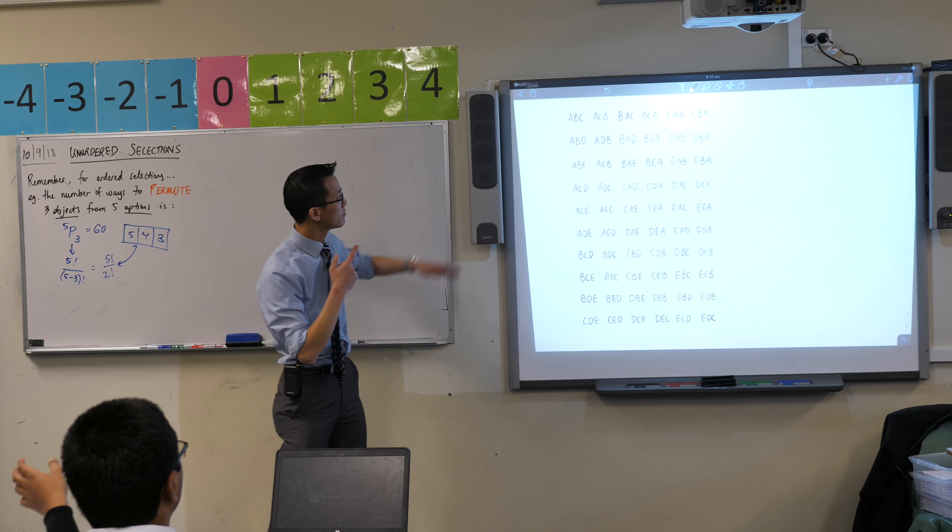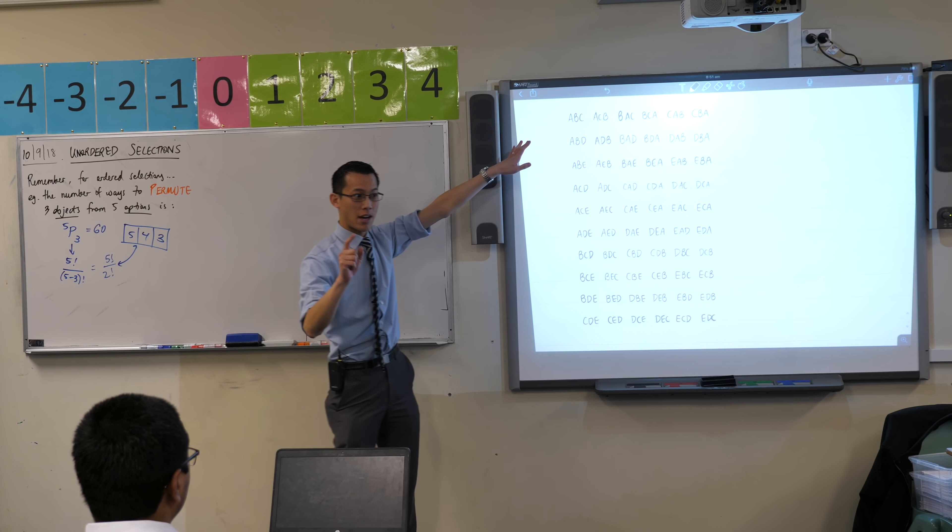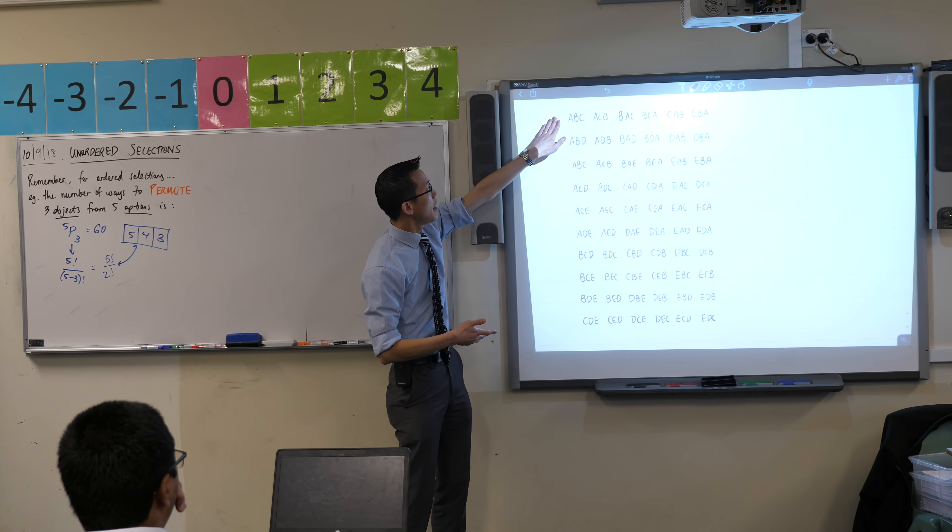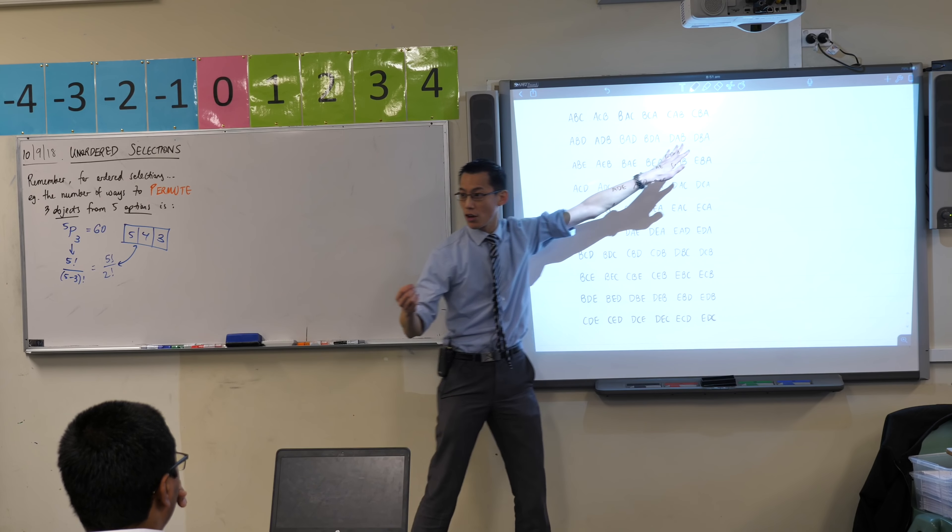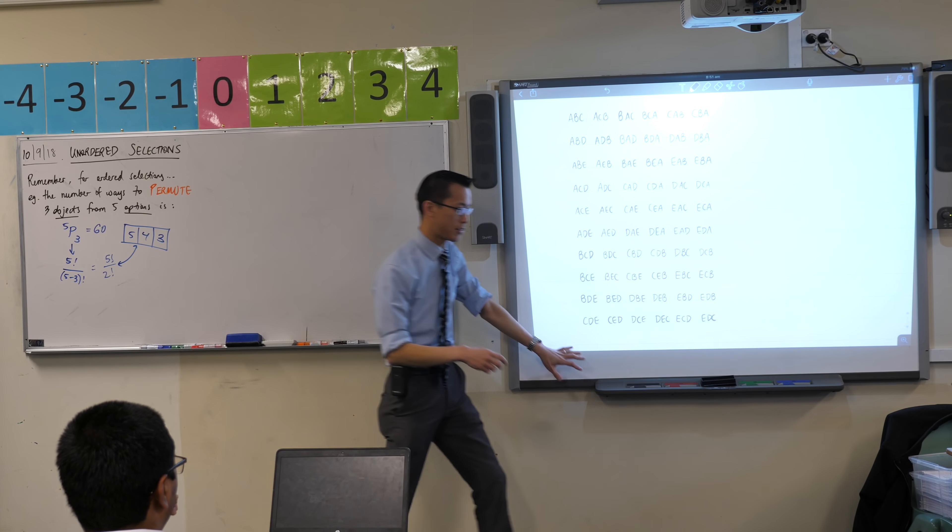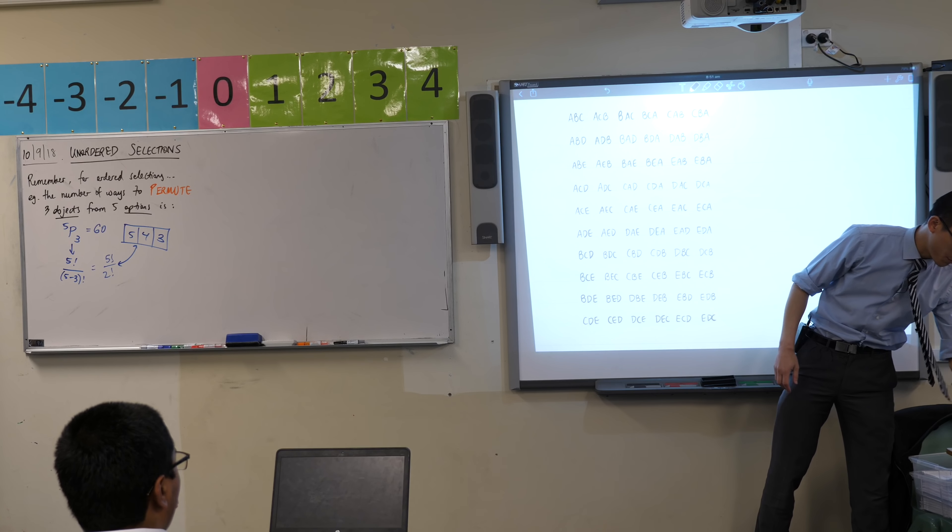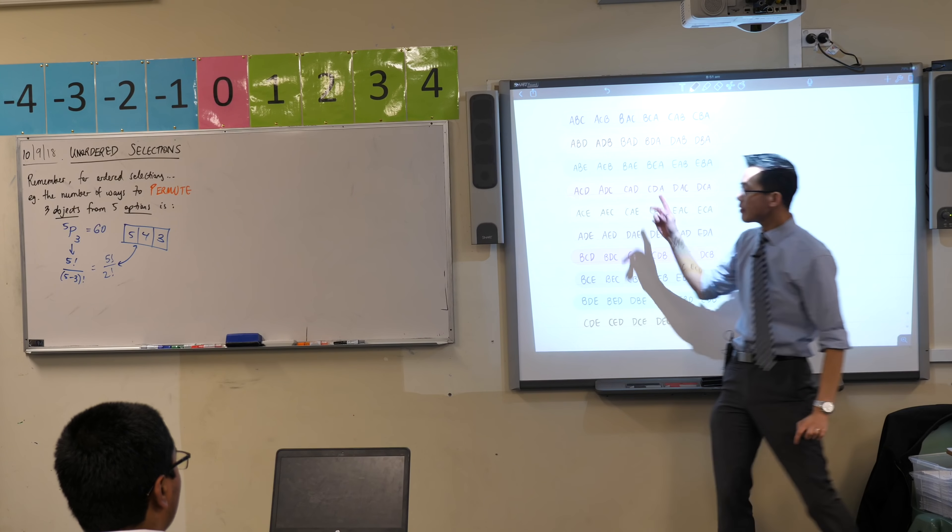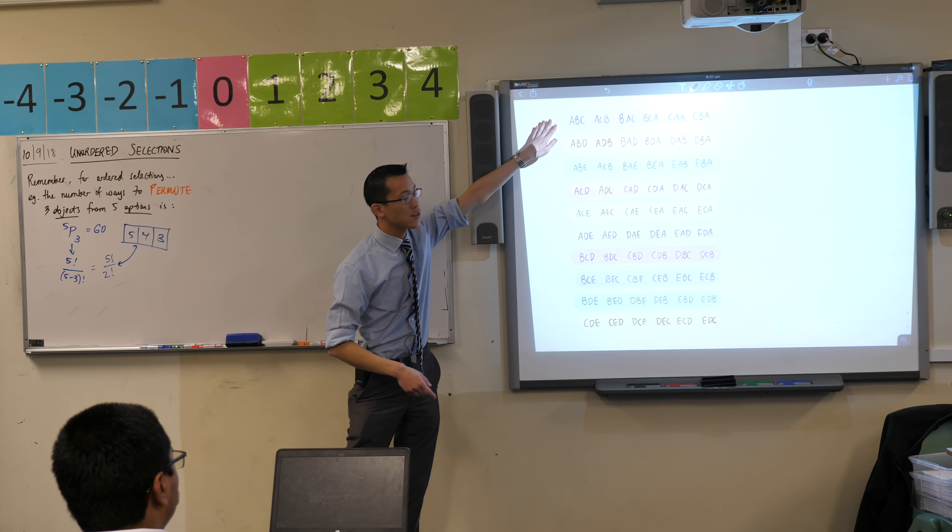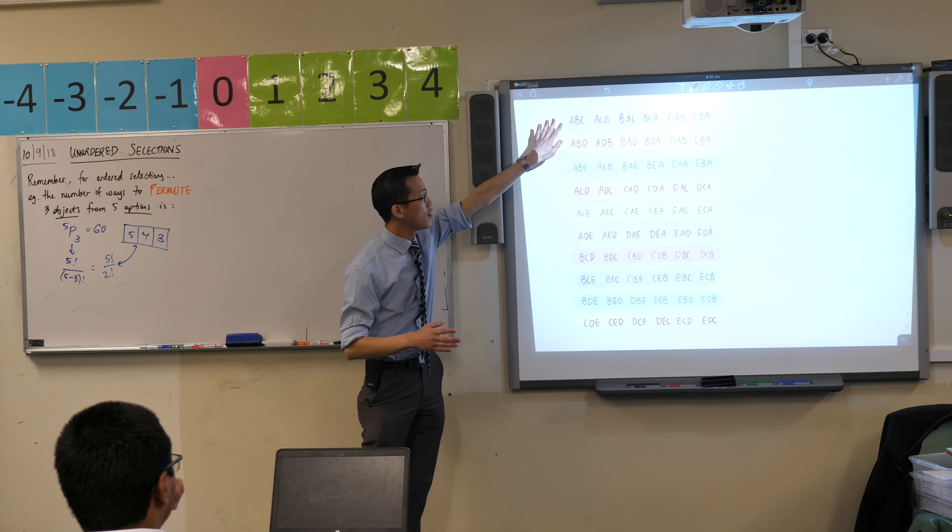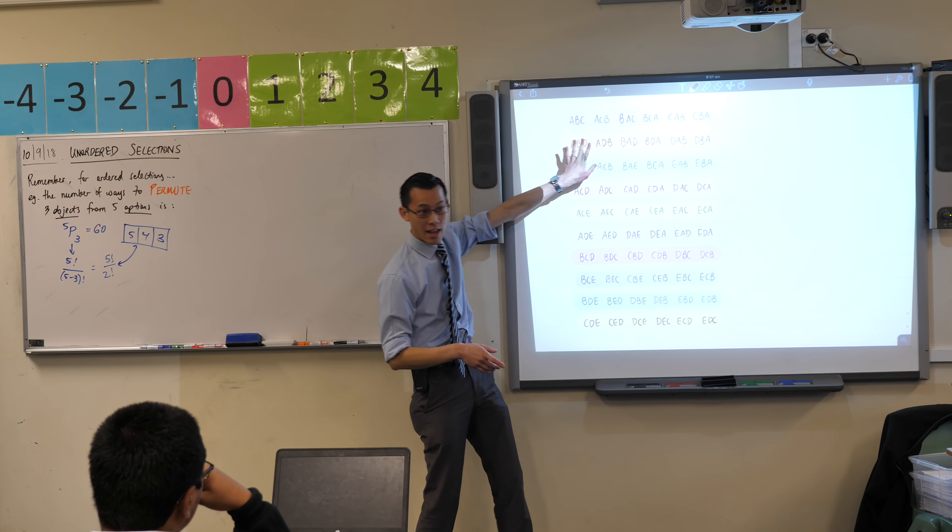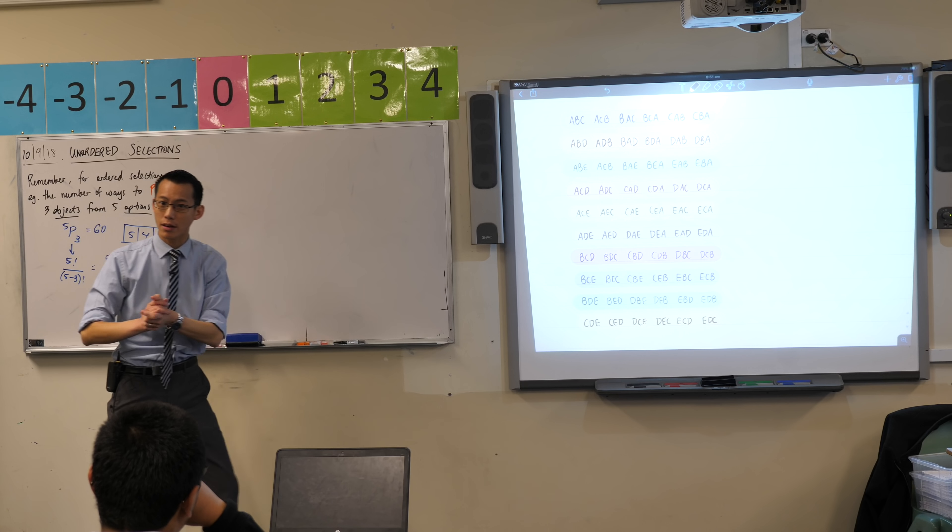If you go from left to right, you use the same two letters. Very good. If you didn't catch that, when I go from left to right, for example, just look at the top row, right? These six up here are all of the options using A, B, and C. If you have a look at all of these ones, you never see A, B, and C together all at the same time. And I do that for every row. In fact, each one of the rows represents the choice of three letters, right? And then you just permute them, right? You just rearrange them and then you choose a different three and then you rearrange them and so on. Does this make sense?